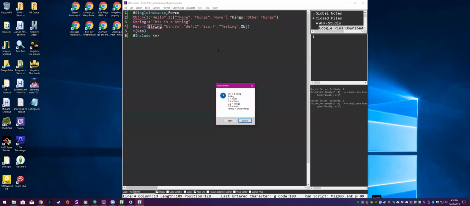Trying to think of what else. I think that's basically it, right? I can't think of anything else. But yeah, it's just an amazing time saver for me because now I don't have to think, oh, what's in this object, and have to debug and all of that other stuff. You just message box, done with it.